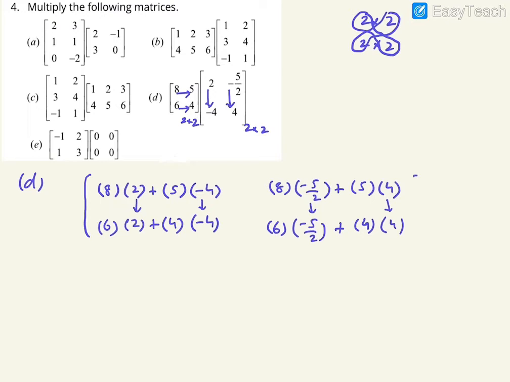Now what you will get, 8 times 2 is 16, minus 5 times 4 is 20, minus 20. 2 times 4 is 8, 5 times 4 is 20, which will be minus 20. 5 times 4 is 20, 6 times 2 is 12, minus 4 times 4 is 16. 2 times 3 is 6, negative 15 plus 16.